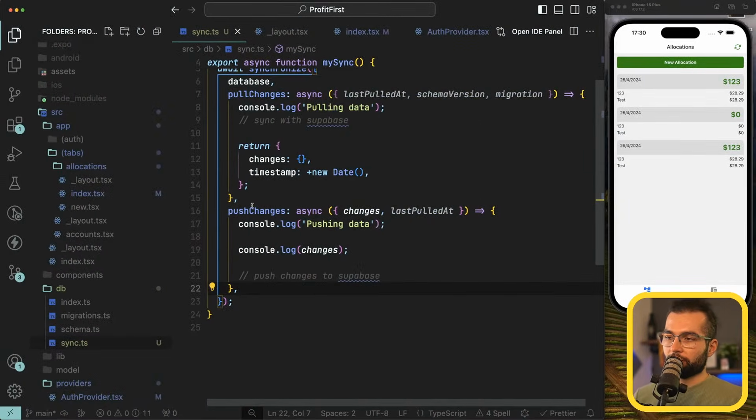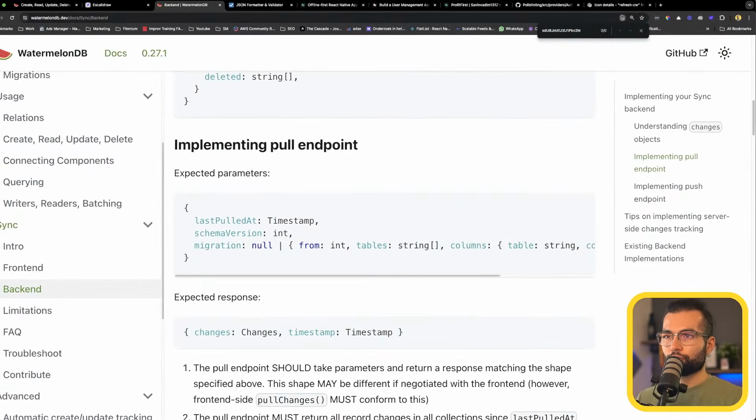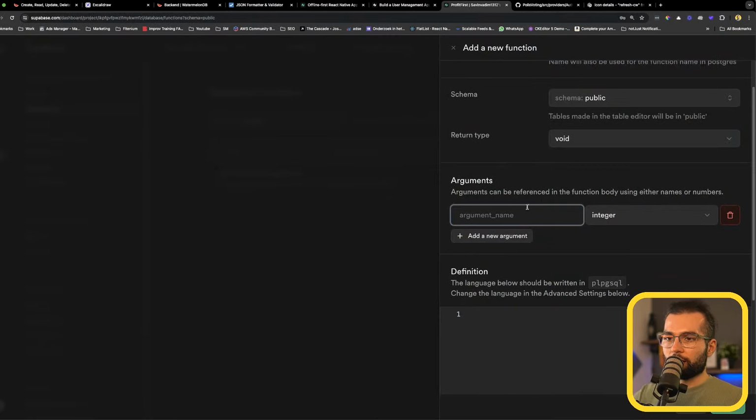If we look in our code, the push changes will have these changes and last pull. Maybe only the changes should be an argument of our push function. So changes is not going to be an integer, but a JSON. So let's select JSONB, that's important.